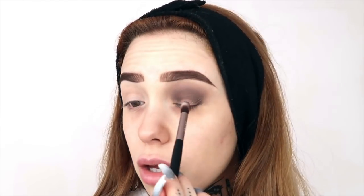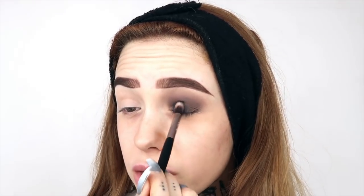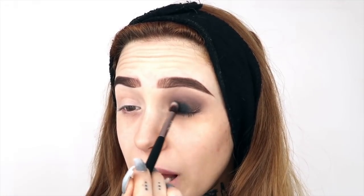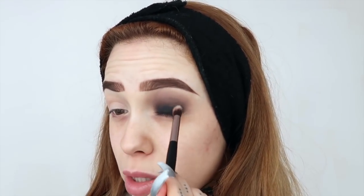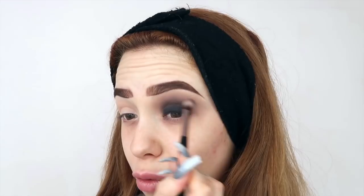And we're gonna go straight into that black. Oh fuck, she's picking me. Oh bitch, okay. And I'm gonna place this all over my lids. Yo, this is nice. Normally, even with a black and white, the black always turns out like gray, but this is legit pure black. You know I like to smoke it right out.